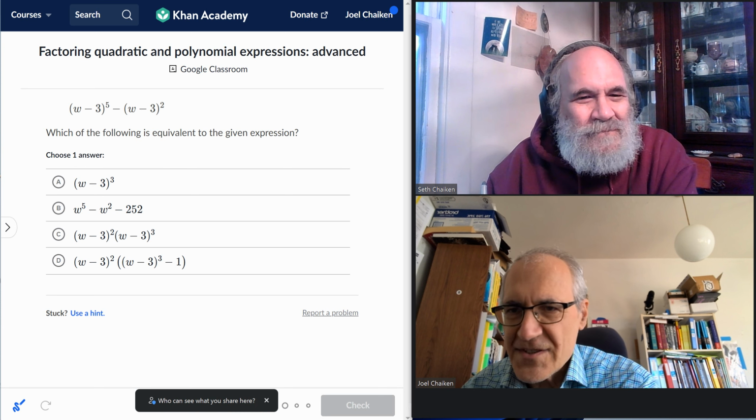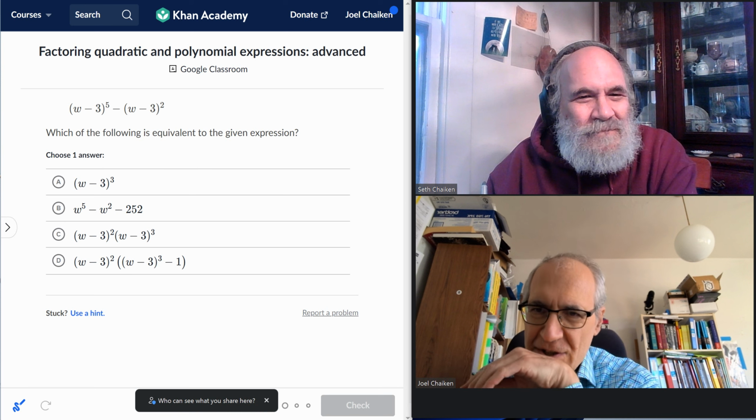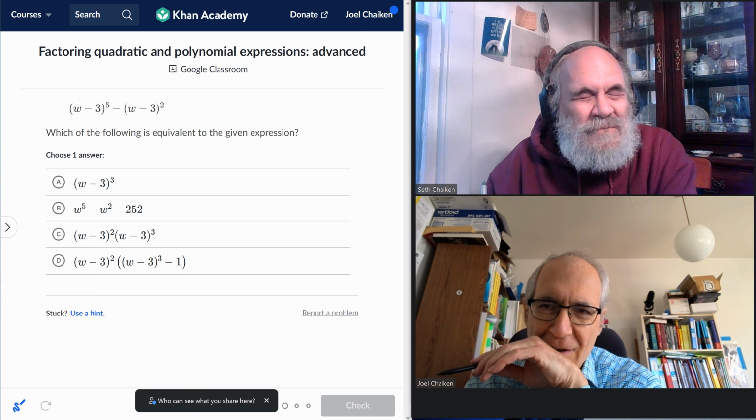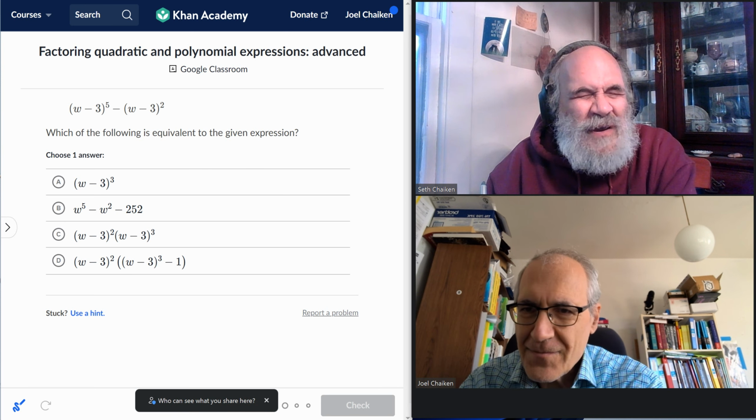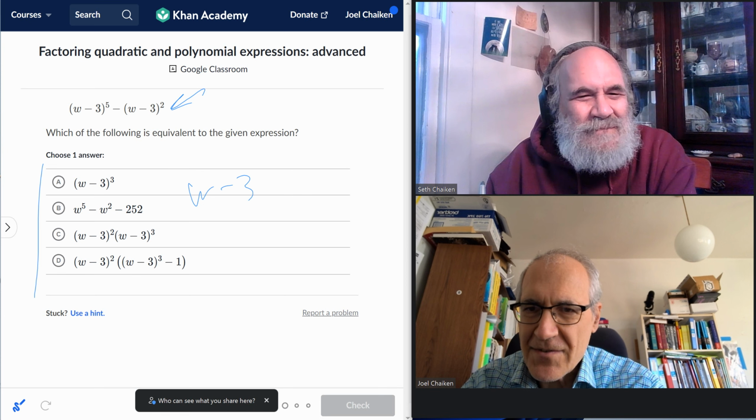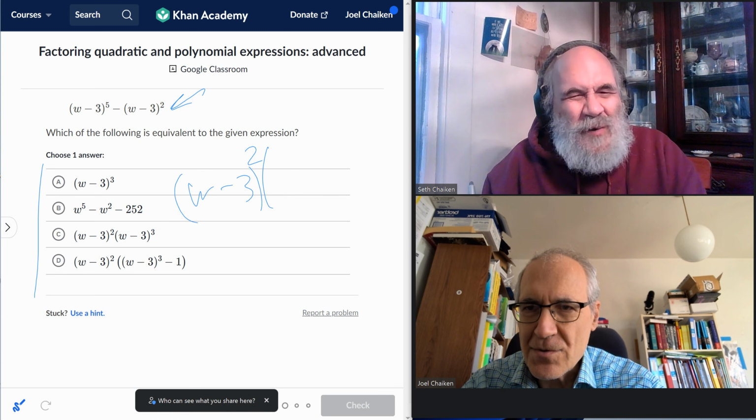Now, this is not a difference of two perfect squares, is it? Oh, but you could factor that thing, right? Yes, you can. I'm doing a bad thing, looking at this before I look at the answers. But it's so tempting just to factor it, isn't it? And then you pull out a two.